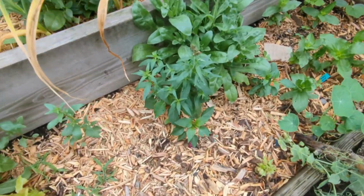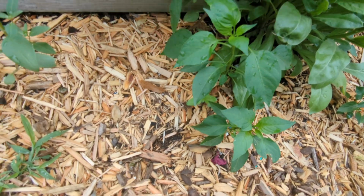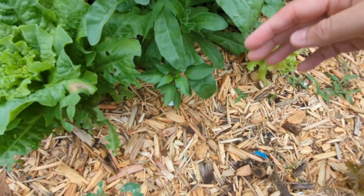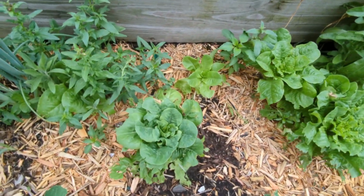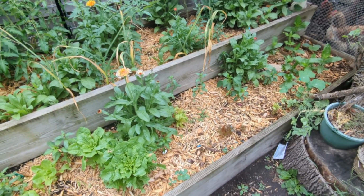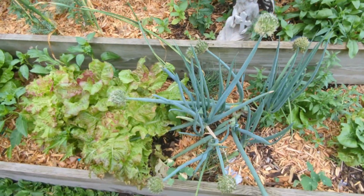Now, here are my pepper plants. They're very small. Oh my gosh, there's one underneath there. I hate to kill a volunteer flower, but it might have to happen. None in here, so they must have all died. Well, there's one. I might not get a lot of jalapenos this year. These are all jalapenos in here, so I might have to go hunting, but if I have to go to the farmer's market and buy something, jalapenos are fairly easy to find here. So I'm not going to be too upset about that.